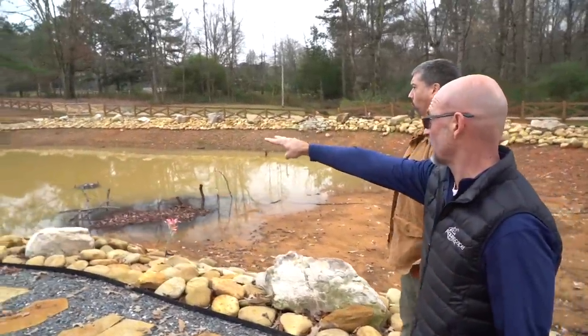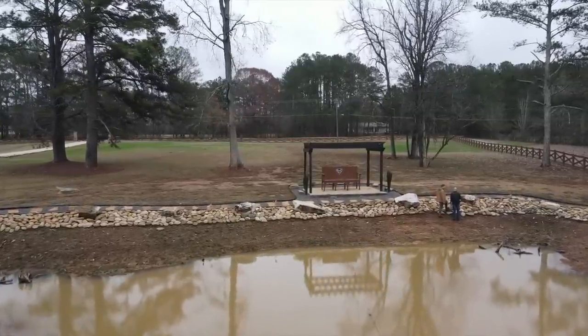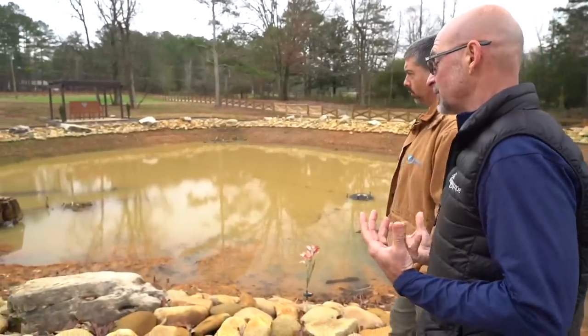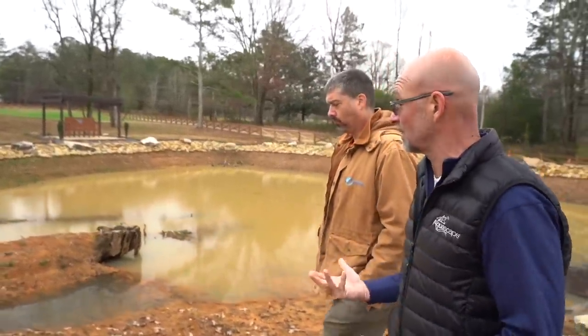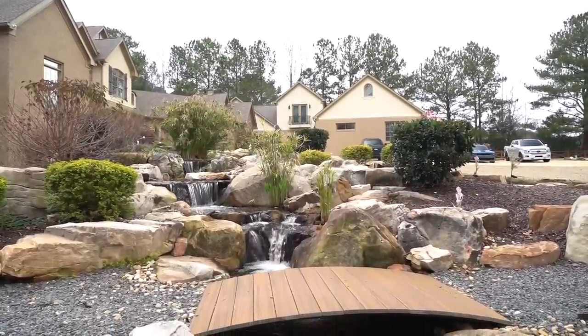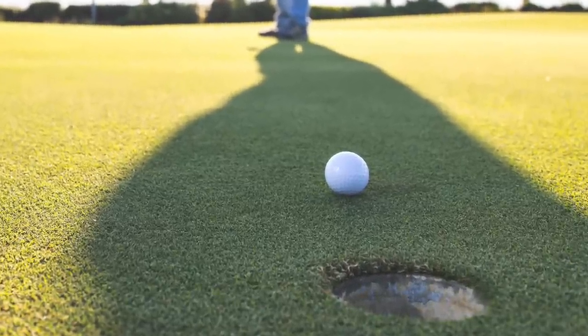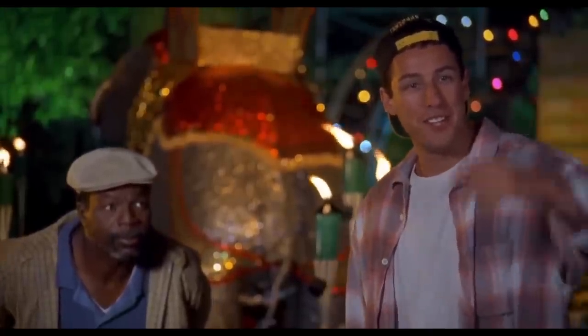What I want to do is put a waterfall in this back corner, get rid of the big blob shape and actually get some twists and curves and a little more interest. The shoreline is where people interact, so by having lots of twists and curves you actually get more shoreline to interact with — from pathways, bridge crossings, landscaping beds, and things like that. So we just met with Jay and we have a bunch of new ideas. We're going to probably incorporate more bridges, and they're going to add in more putting greens and trick shots, which is really what's going to make this project unique.